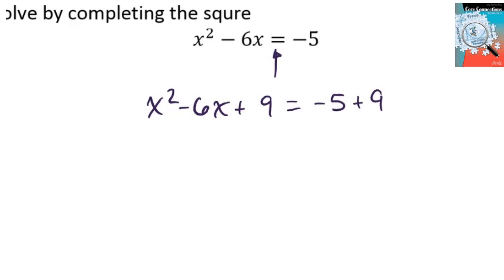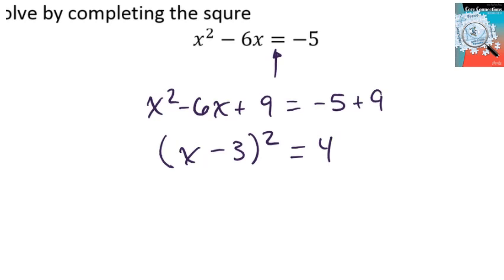So on the left-hand side, that is now a perfect square trinomial. This factors as (x - 3) quantity squared. Again, if you multiply that out, you would get x squared and then a minus 3x minus 3x, which is exactly the negative 6x. And then when you multiply negative 3 times negative 3, you would get a positive 9. Over on the right-hand side, we end up with just plain old 4.